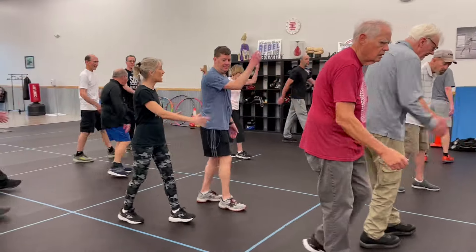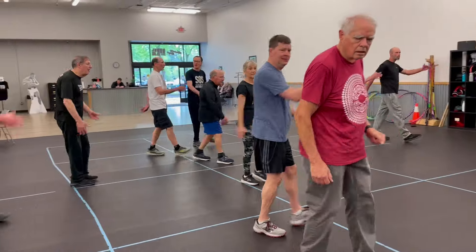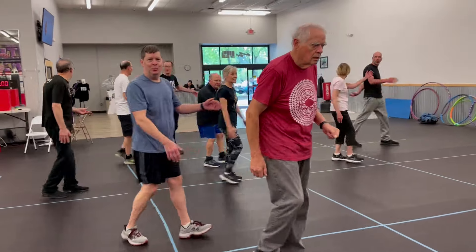Some of our fighters are pretty high level, low risk for fall — they can start walking backwards and we do it all the time in our class. It's great for you. I want you to try it if you feel safe doing that, and again, make sure you have someone with you if you are high risk for falls.